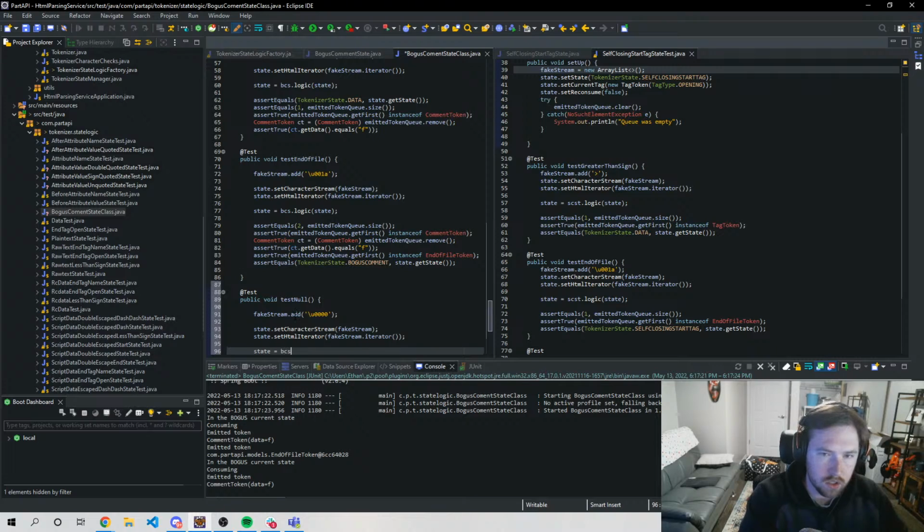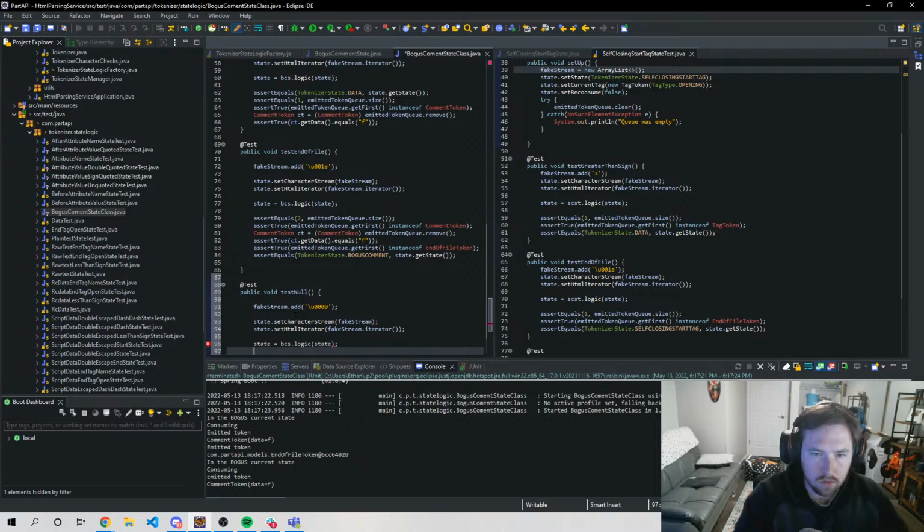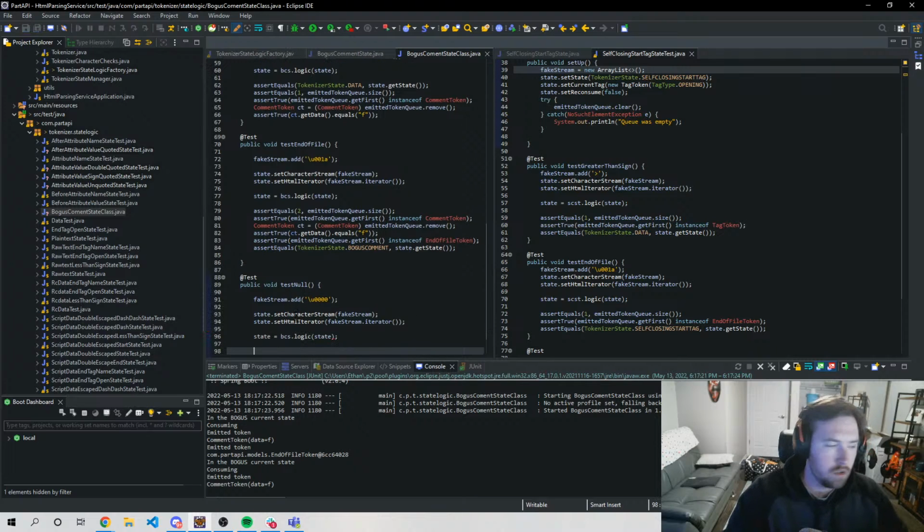State equals BCS dot logic state. And then this will append a FFFD replacement character to the comment token's data.